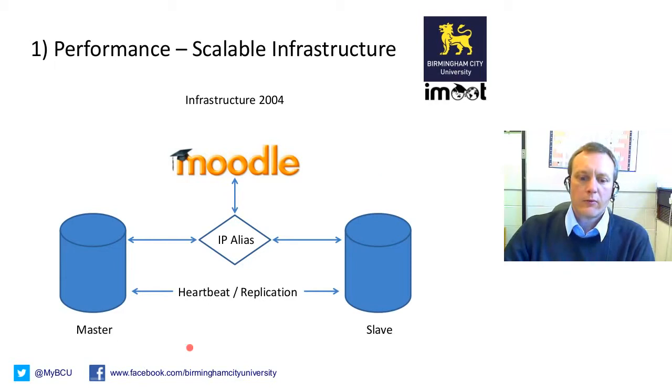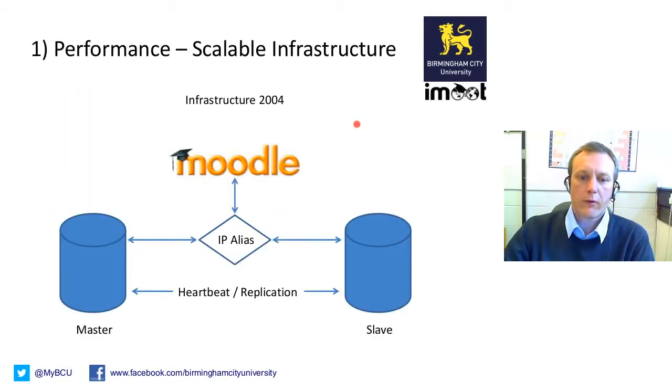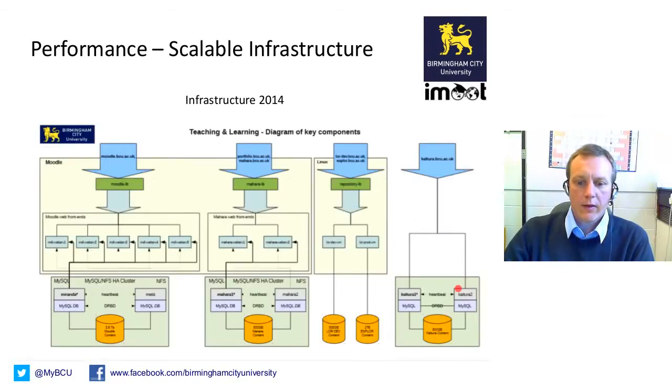So, sorry, I'll run through the rest of the presentation, some of the things we did about these issues. The first one would be performance. When we first set Moodle up, or when it was first supported, we had a very basic setup, one Moodle instance, just a master slave server replicated to give high availability. But if we wanted to increase capacity, we would essentially have to upgrade both of these physical servers, and there's a lead time on this and a cost, and so it's very difficult to react to increases in demand. So this is what we have now.